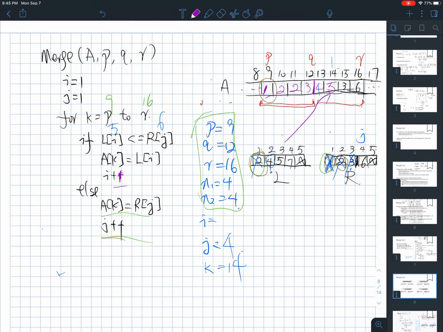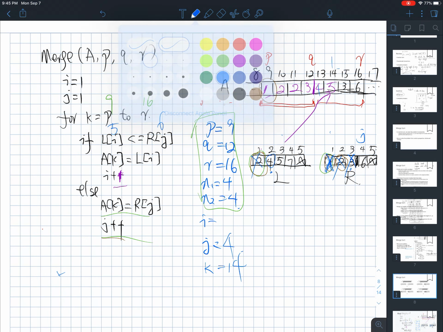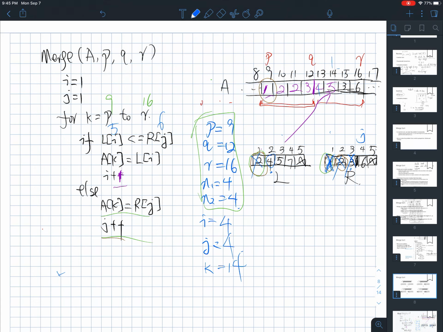Oops, sorry. Increase I by 1. So the new value of I is going to be 4. And then we go back to the for loop, we increase k by 1. The new value of k is going to be 15.